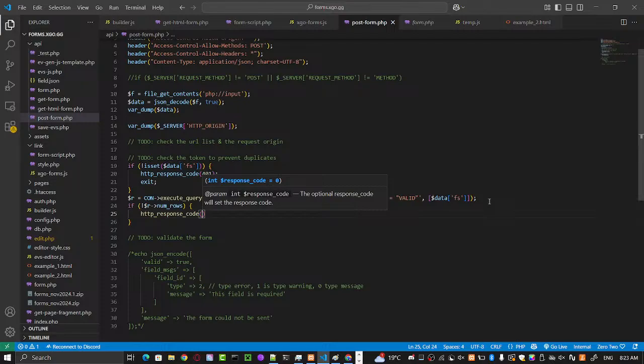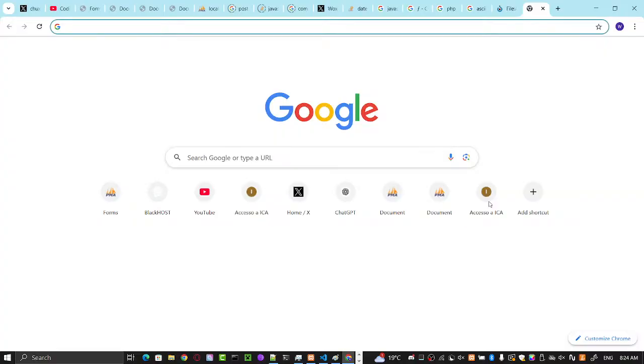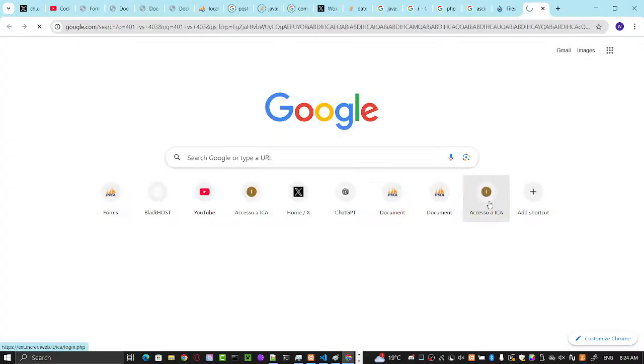This is what we actually have. So it's code, and it will just be an unauthorized request. I don't know what's the difference. Like, this is the forbidden. 401 versus 403.